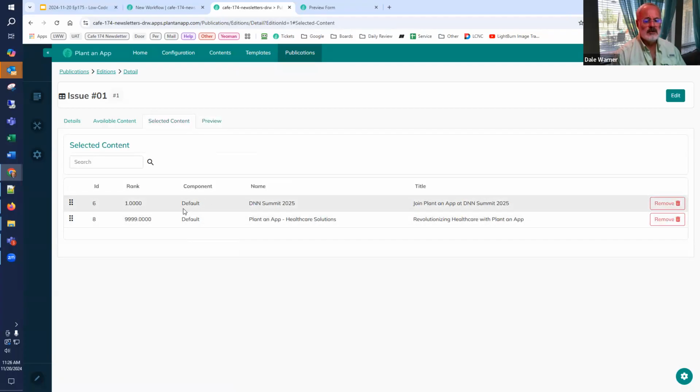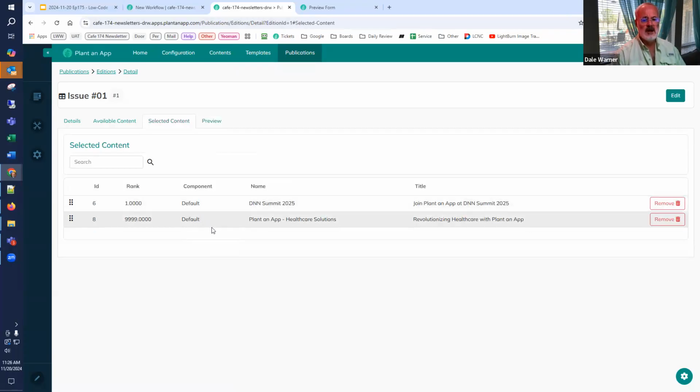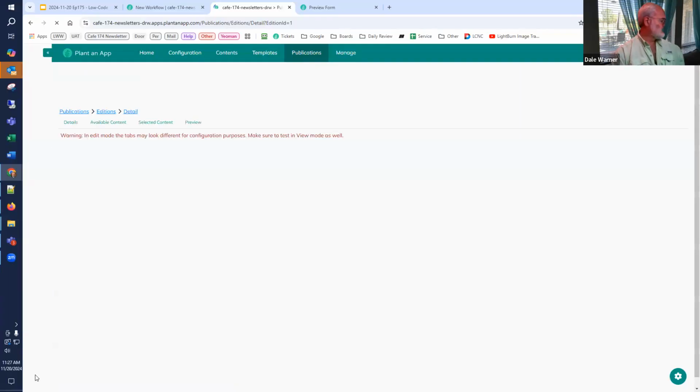We went to a lot of work to be able to find the default component, but we want you to be able to design as many different templates as you want, and now we need you to be able to select them. So we need an edit form on this page that lets you change this to a different component. And so I'm going to build an edit form, and that'll be the last thing for today.